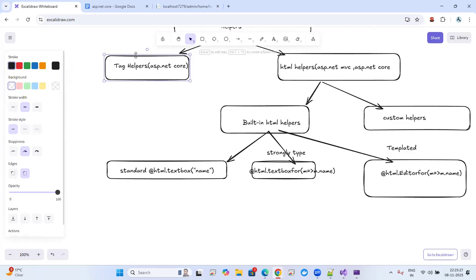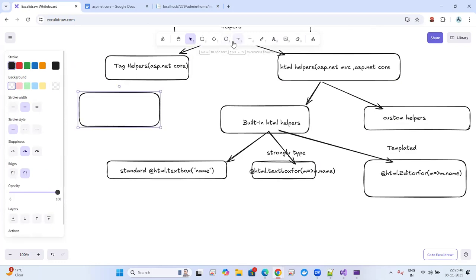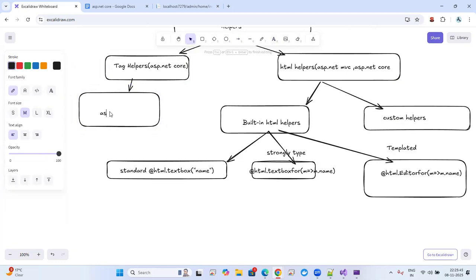We have multiple tag helpers. They start with asp, like asp-strict, always starting with a hyphen.